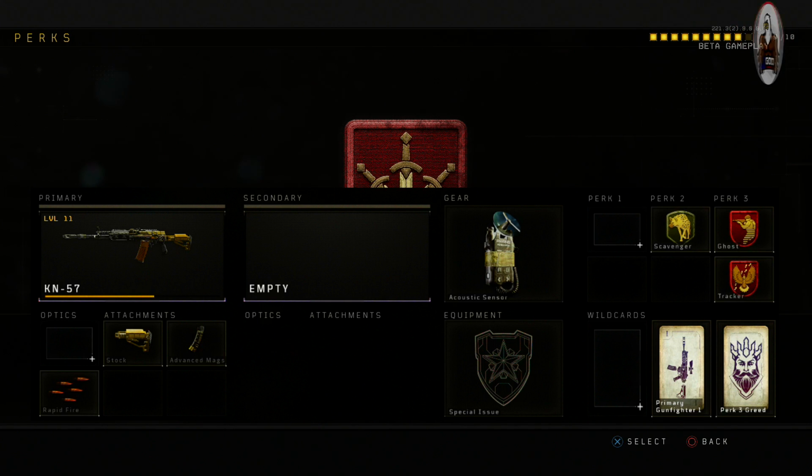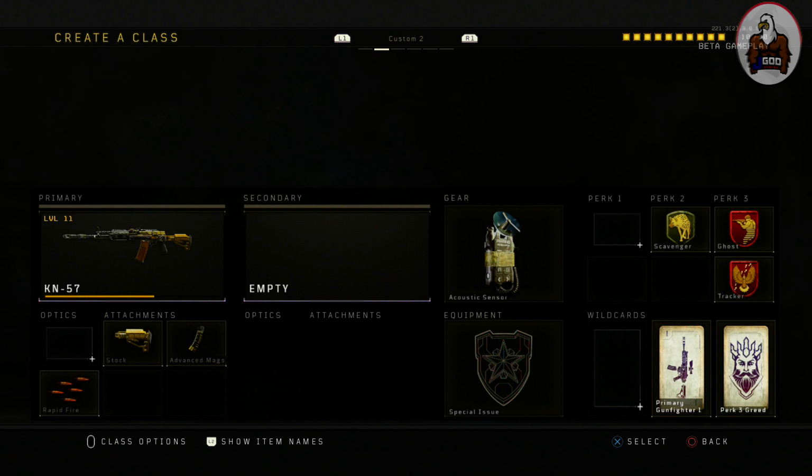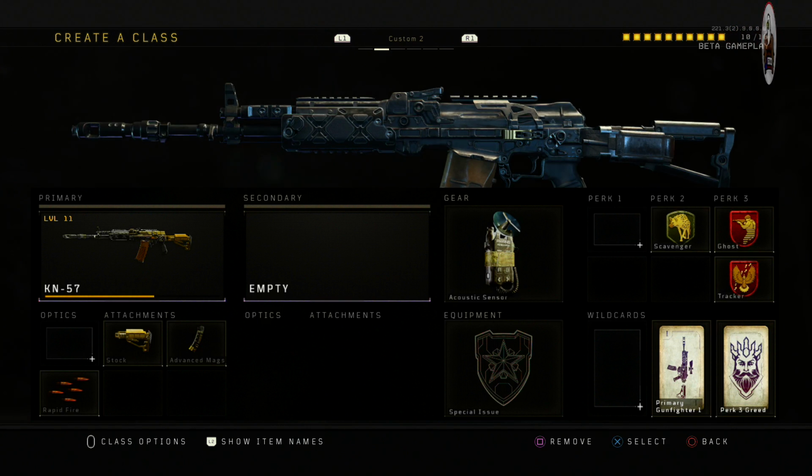Obviously we have a pick 10 system, so there are other perks going on here. I'm running scavenger so I don't run out of ammo. I'm running this acoustic sensor, which is like 6 cents. Definitely a powerful thing. Then I'm running ghost to stay off the radar unless I'm firing the weapon, and tracker so I can see enemy footsteps.